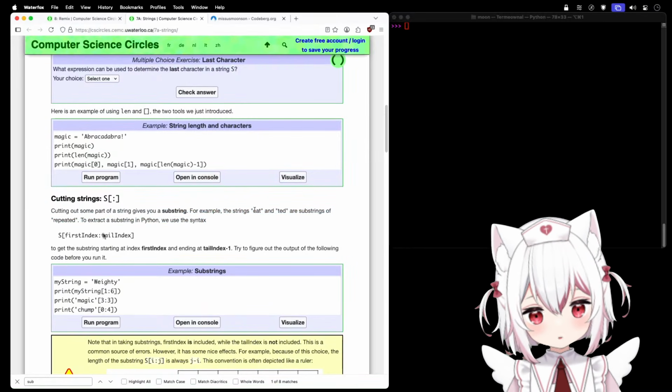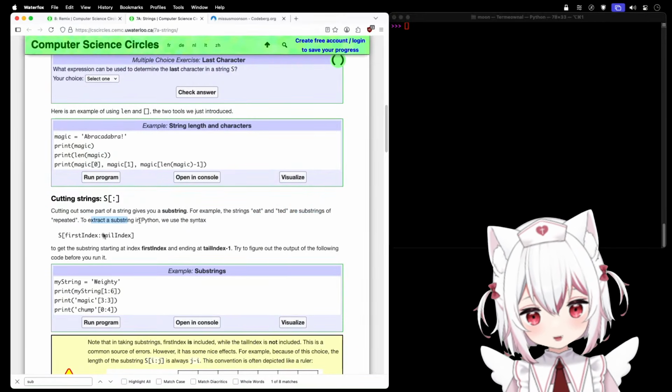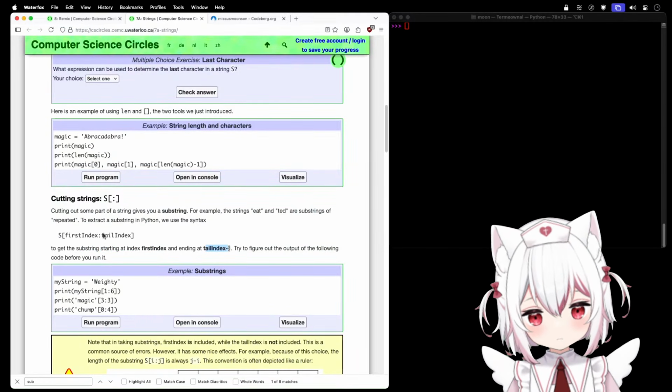For example, the strings eat and Ted are substrings of repeated. To extract a substring, we use a syntax: first index, tail index. It starts at the first index and ends at tail index minus 1.